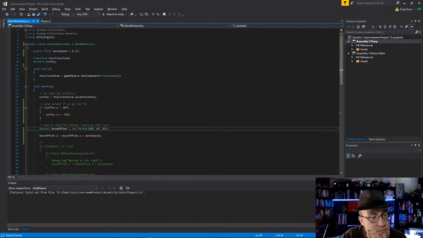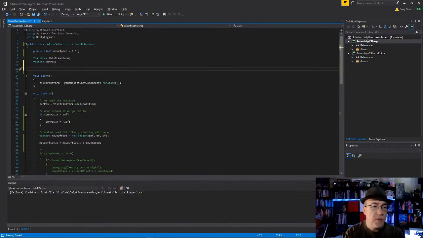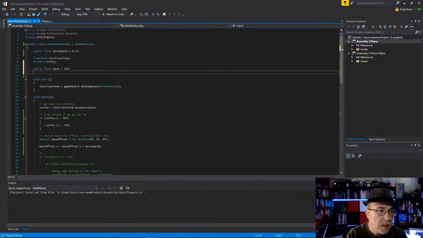So what I usually do, I'll start with something like that, and then I'll do public float max x equals 20, public float min x equals minus 20.